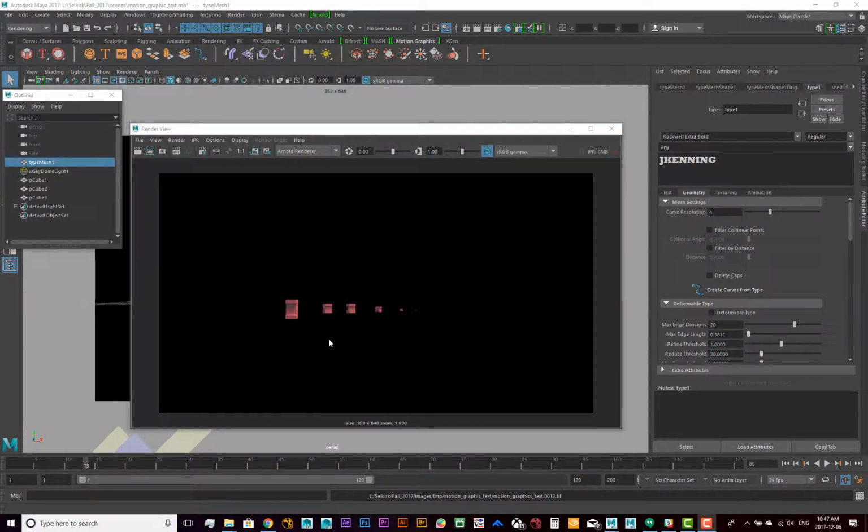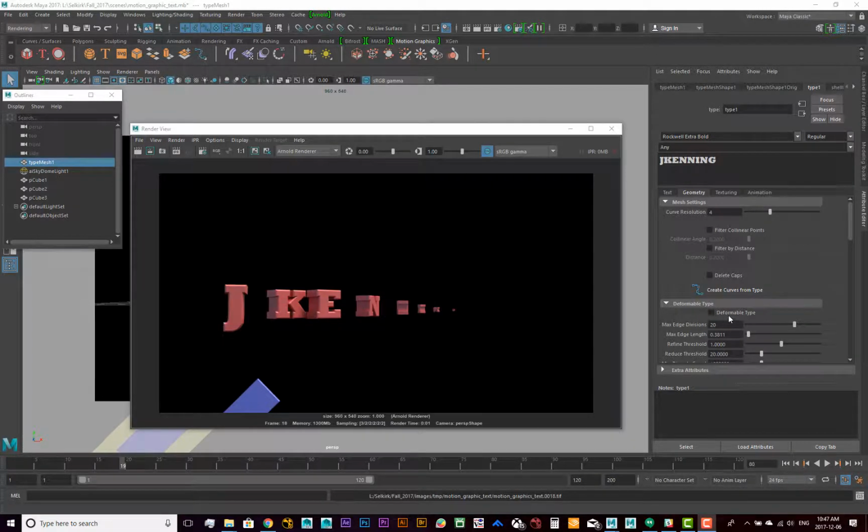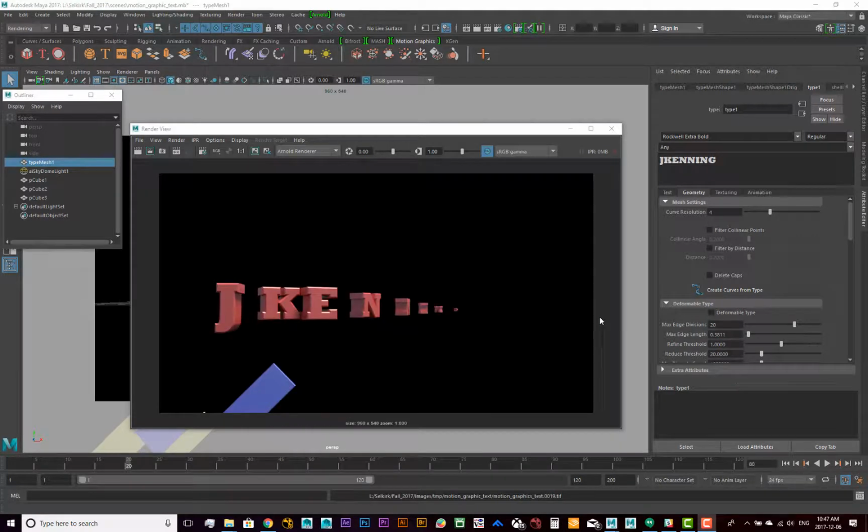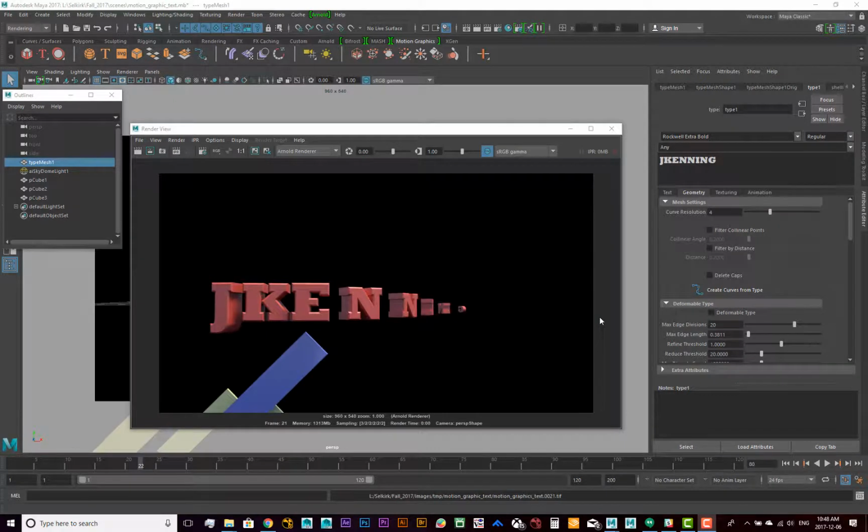So for whatever reason, I finally got it to render. It was something to do with this deformable type. For whatever reason, it turned itself off right before it rendered. So I went back to the deformable type and turned it back on, and now it seems to render fine. I know there are some students in class having a similar issue, so don't panic about it. If you're having that problem, I'll come and help you guys when I'm in next time. So we'll get to the bottom of it. But try that for now.